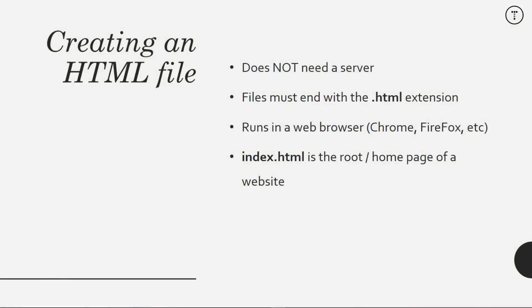So now that we have our editor installed, we can go ahead and start to create our HTML file. One great thing about HTML is we don't need any kind of special server or hosting company to write and test HTML. You can simply create a file right on your computer, give it a .html extension, and open it up with your browser. Now, when your site is ready to deploy to the internet, you will need to buy a domain name, you'll need a hosting package, and then you'll need to upload everything to your web host, okay? And I'll get into that in a later video. But for now, we can build our site, or build our cheat sheet, locally without that stuff. So to create an HTML file, it has to have an HTML extension.